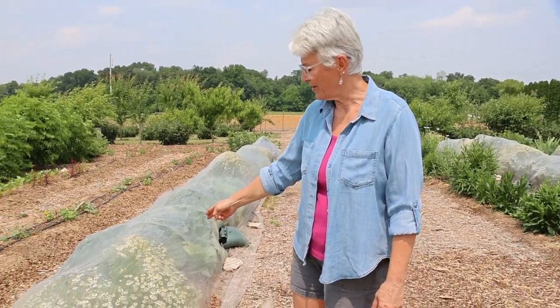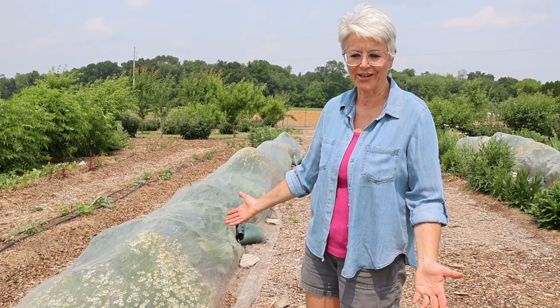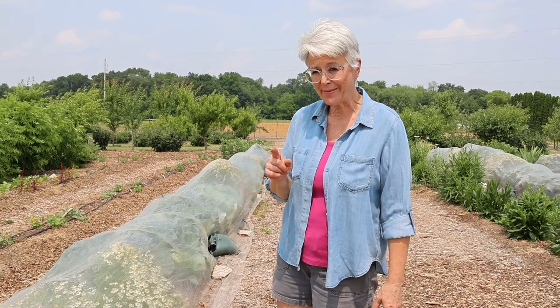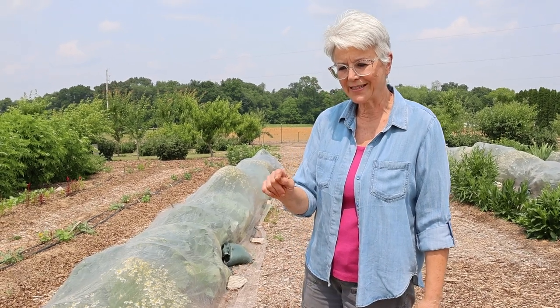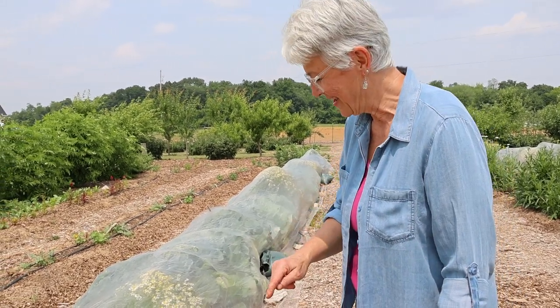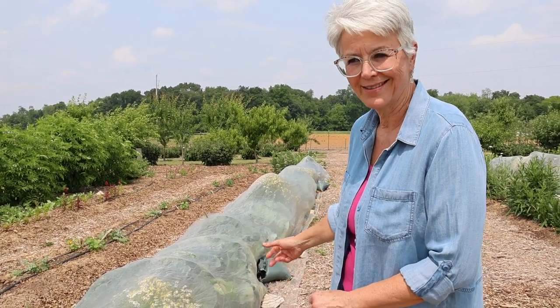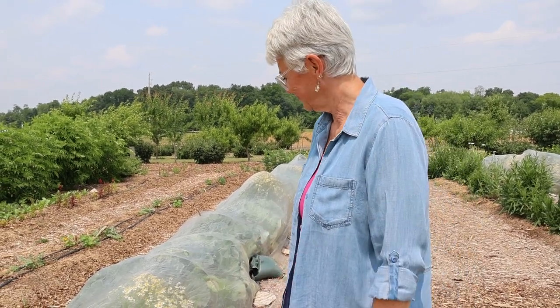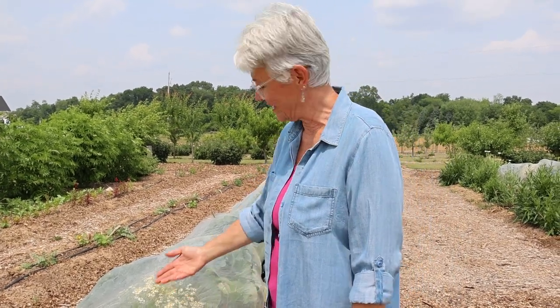And if you notice, there's chamomile. I don't know if you saw it between the cauliflower and the broccoli. Again, it's supposed to be a pest deterrent. And I'm doing an experiment. Chamomile self-seeds very easily, but under the net, I'm not sure if it's getting pollinated. So I'll find out next year if it's still self-seeded and if I have chamomile everywhere. But it looks pretty too. I have not had any cabbage moths or anything. So between the netting, the chamomile, whatever, it's working.